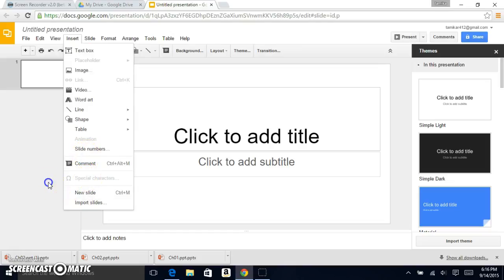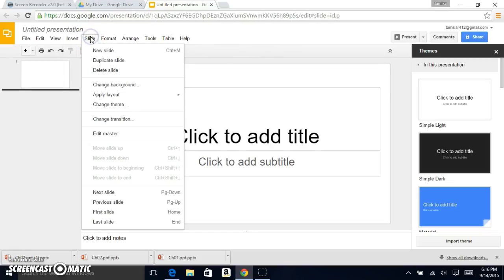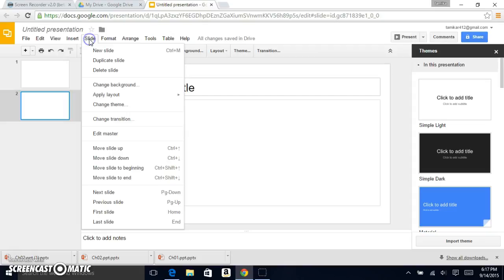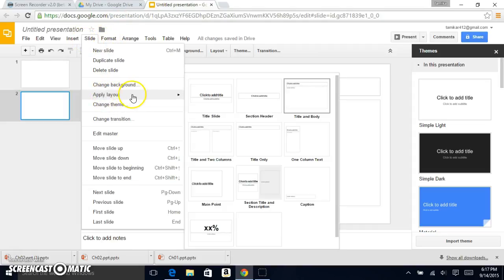If you want to make a new slide, you can click New Slide, or duplicate that slide, or delete a slide, just like you would in Microsoft PowerPoint. If you want to change the layout, here are some layout options. Let's say you don't like that first one to look like this title slide. Let's say you want it to look like something else like this. You can do whatever you want.